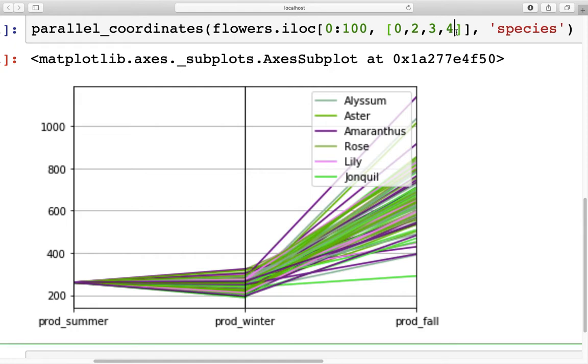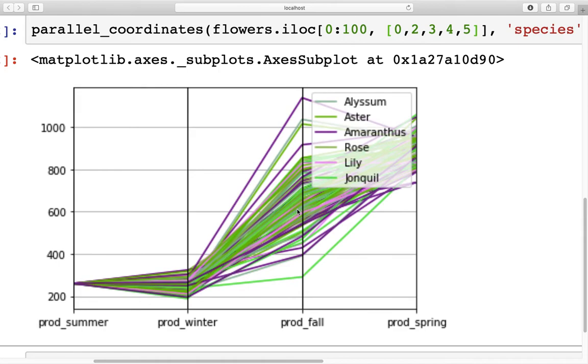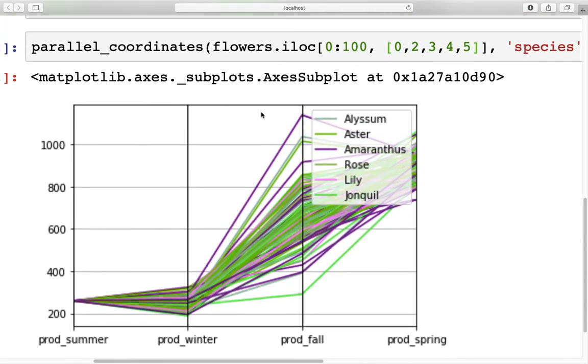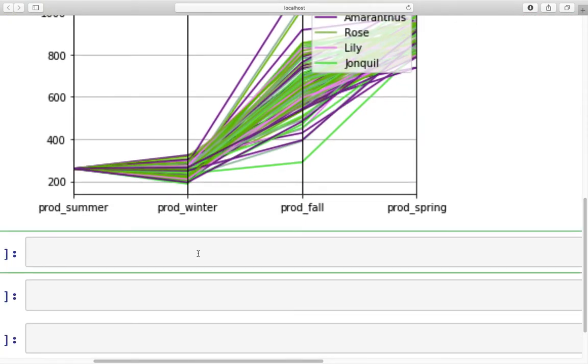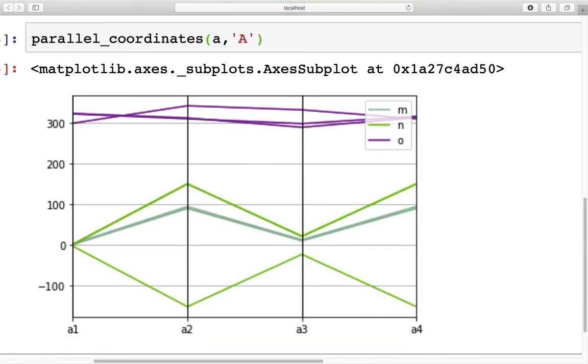If we add one more column, that can also be done. So they look all mixed up. So looks like the data is mostly random in nature. However, if we now use the A data set that we plotted above to see if that has any trend or clusters, we should be able to see that here, and we do see that.